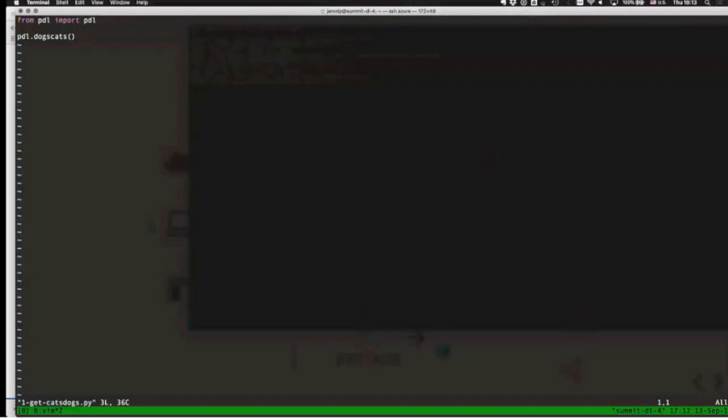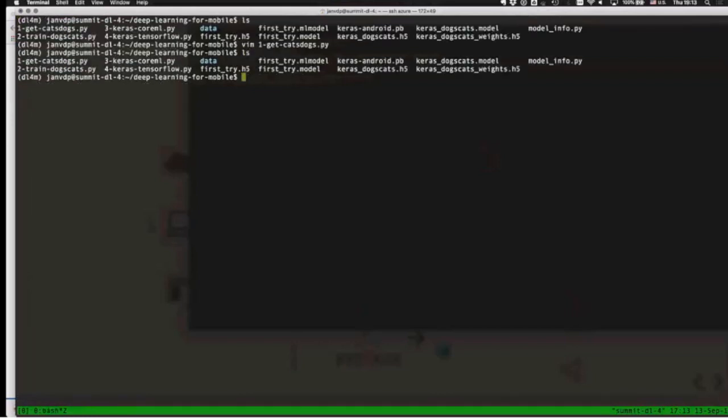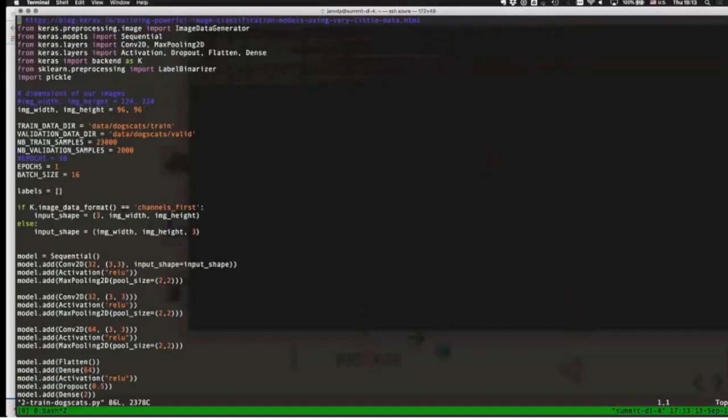So for the dogs and cats data from Kaggle, you just do dogs, cats, it downloads it, extracts it, and you're ready to go. Obviously, I already ran that, and in the data folder, we have the dogs, cats dataset. Now, the second part is how do we train the model?